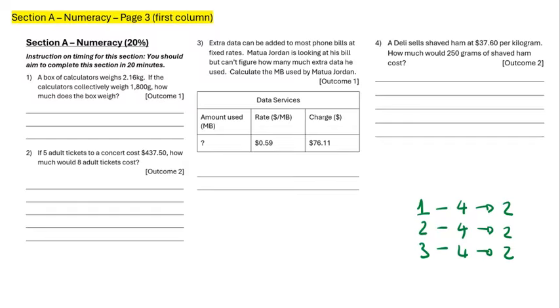So let's get straight into question number 1 of your practice exam. There are 2 ways to do this one, and I'll talk you through both of them. We've got a box of calculators that weighs 2.16 kilograms. If the calculators collectively weigh 180 grams, how much does the box weigh?